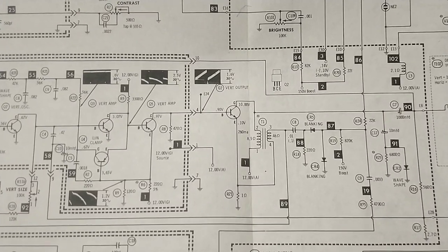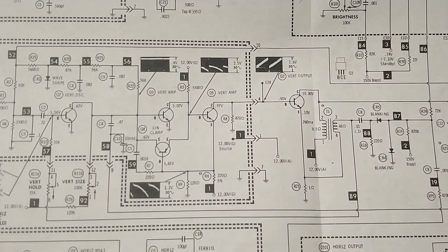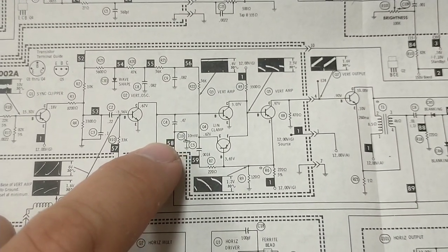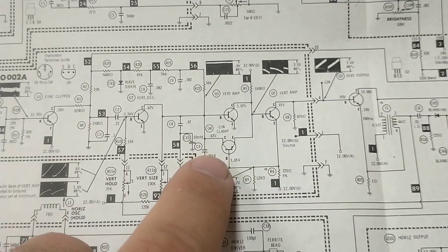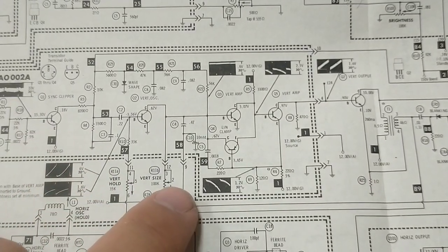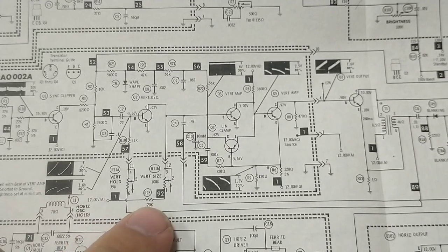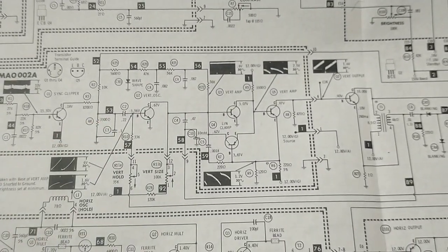So, obviously the first thing we would want to check is if we have 10 volts on the collector, if the waveform looks good, and there's a couple of things that might cause issues here, like this 10 microfarad capacitor up here. This is basically a feedback loop, and if that's open... well, actually, if that's open, then that might actually cause more height, so maybe not. But basically, check this pot and see if it's still alive or if it's got a dead spot up at the top and it's not fully working. Any of these, this R28 could go up. We could have a low gain on the output transistor. And of course, a lack of voltages there.